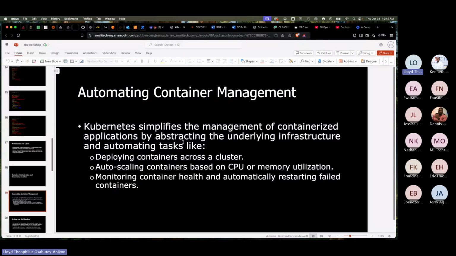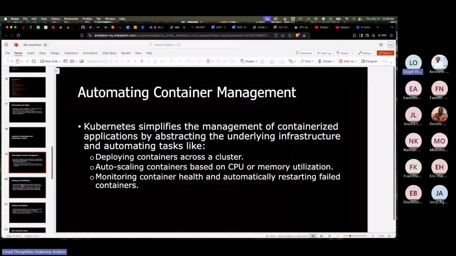Vertical scaling is basically like adding servers to your nodes once you run out of resources. But I think the most effective one is horizontal scaling, which directly deals with the CPU and memory utilization. And in terms of monitoring, it monitors container health and automatically restarts failed containers. So these are Kubernetes in action for you.